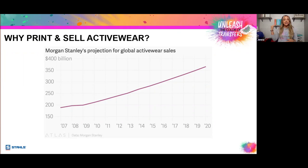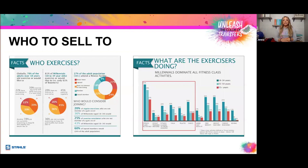It's not only specific to extremely active people — others are taking advantage of athleisure and fitness apparel because it's becoming more accessible. We're seeing it a ton in retail, and people are incorporating it into their day-to-day wear. So we need to consider who to sell to and understand the demographic. As you can see on screen, this is the Nielsen Global Consumer Exercise Survey, and you can find similar research with a quick Google search.